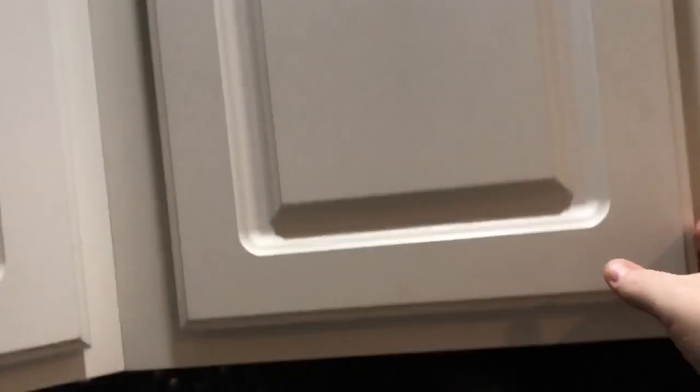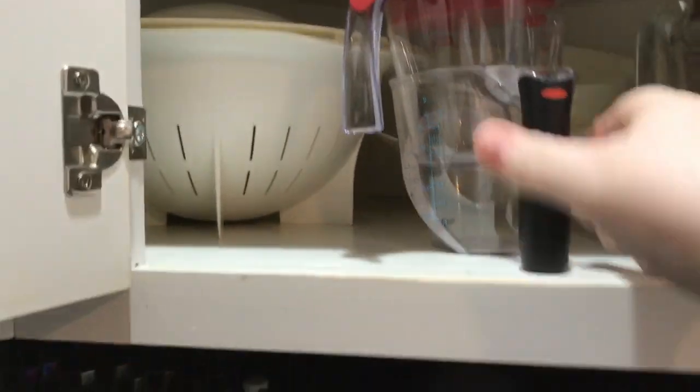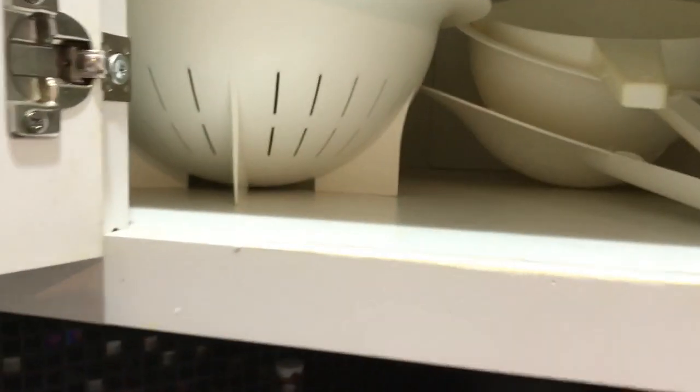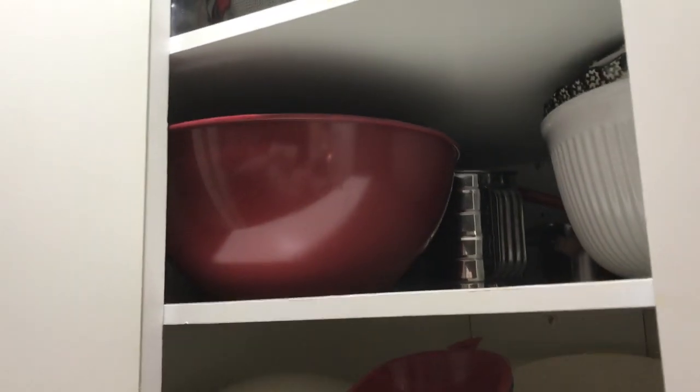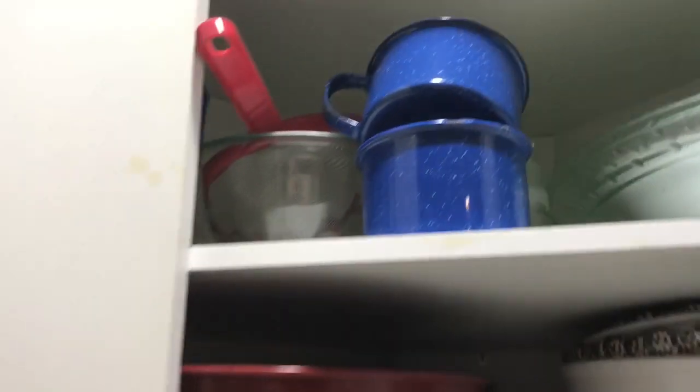In the middle we have a middle quarter cabinet — it doesn't have a lazy susan on its shelves. Down here is my measuring cups and colanders that I use most often, mixing bowls that you've seen, and then there's mom's mixing bowls. In the back is my sifter — I don't use it that often — and other stuff that I can grab.